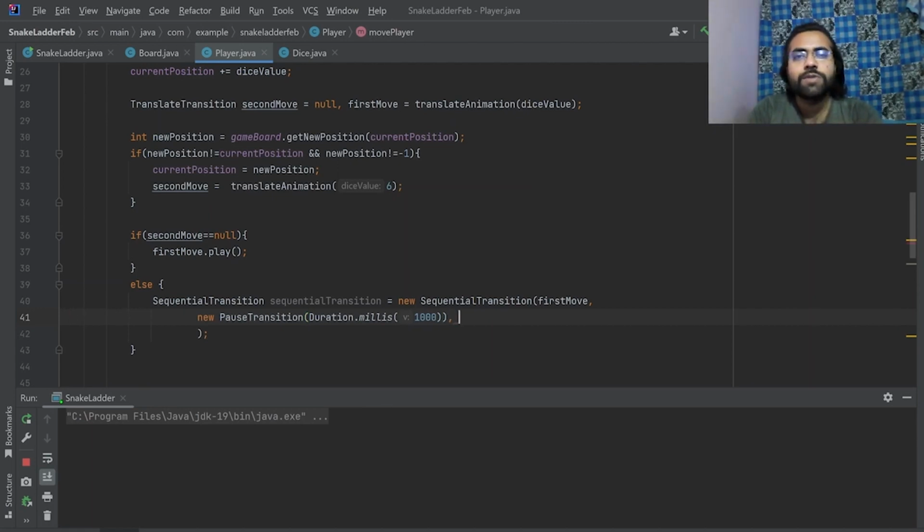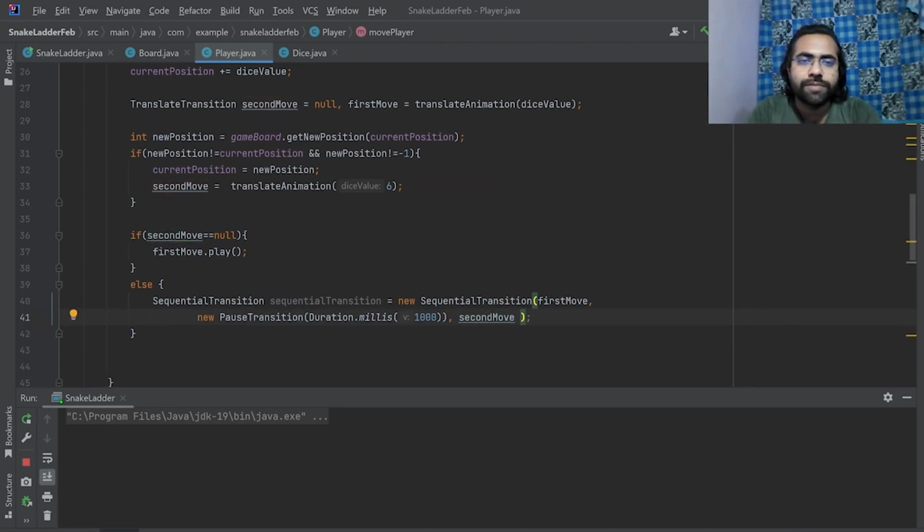And then the next part is second move. So I simply created a sequential transition, added my first move, added a pause in between, and then the second move. And well, that's it.